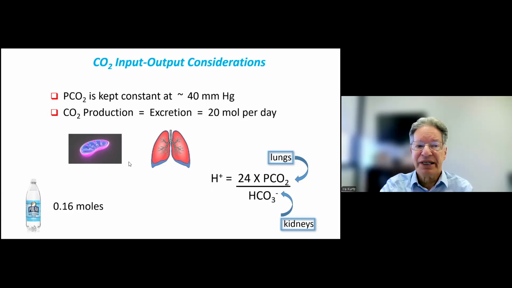So it's the function of the lungs to keep this number constant. And usually we don't get abnormalities on the production side, maybe in people with a very high fever or when the Krebs cycle suddenly increases for some reason. But typically in medicine, the production is the same, and the problem is on the excretion side, people with ventilatory abnormalities. So changes in the PCO2 really represent changes in what the lung does, not changes in what the mitochondria do.